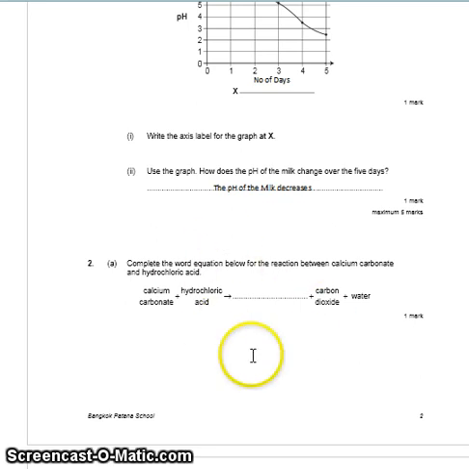So you have to identify which salt it is from the question. So you have to look on here and see that you have the metal carbonate, so this is calcium carbonate, and then you have hydrochloric acid. So we always remember that the surname for the salt always comes from the acid, so it's going to be a chloride, and then the first part of the name is the first name from the metal compound. So we will be making calcium chloride. So there you have it, calcium chloride.